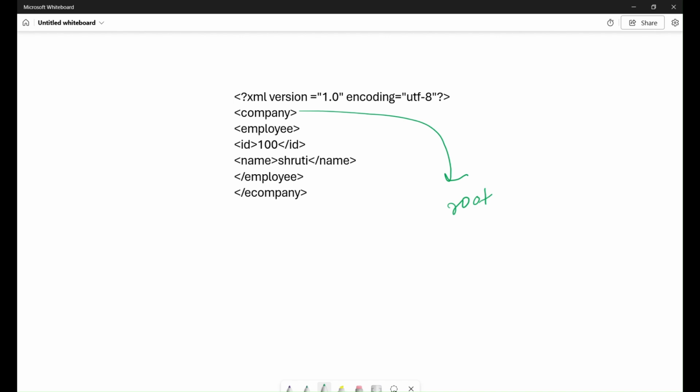Then we have employee, the child element which is inside the company. Then we have this value 100, which is enclosed inside the ID tag, inside the ID element. Now you can see that we have a hierarchy here. So this is how a basic structure looks.